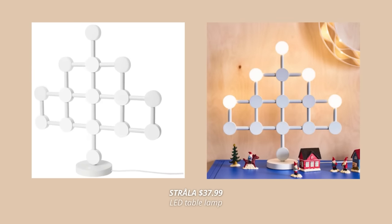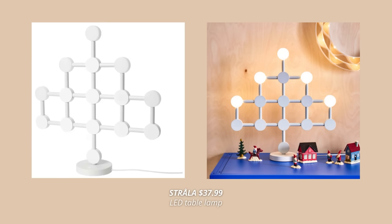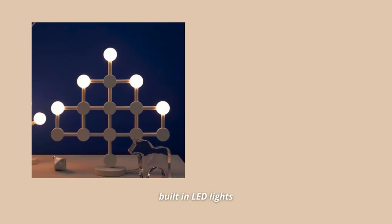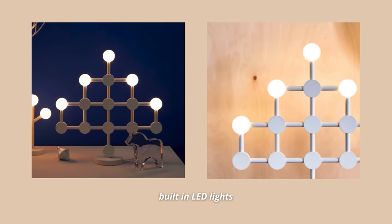There are tons of new lights at IKEA this season. However, a product that really caught my eye is this LED table lamp. This table lamp will create a cozy atmosphere with a soft glow. It has a built-in LED light source that looks so decorative if you place it by the window. The five top circles give the softest glowing light that will make your home a real Scandinavian winter wonderland.